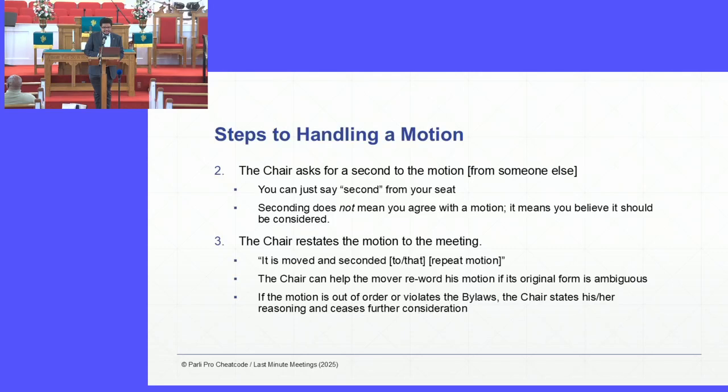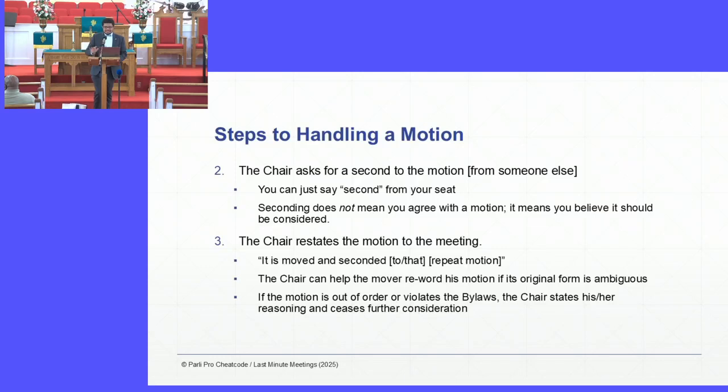Roberts does say that the second is not the biggest deal, because if you forget to get the second, but you end up having a good discussion anyway, there's no point in going back and asking for the second. It didn't serve its purpose, because you're discussing it anyway. Roberts says that's okay if you forget it, but ultimately, if there is no second, then the chair says, well, there is no second, so this motion will not be considered. Is there any other new business? That sort of thing.